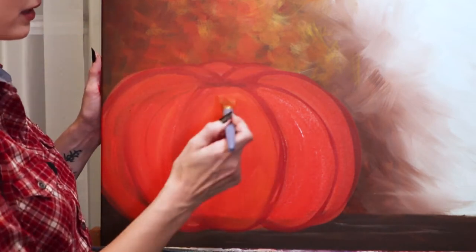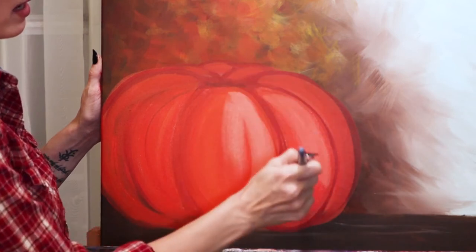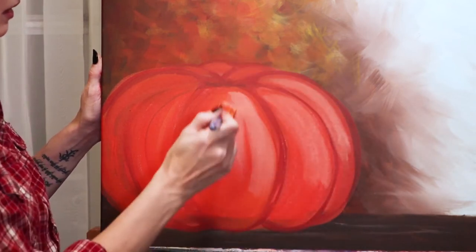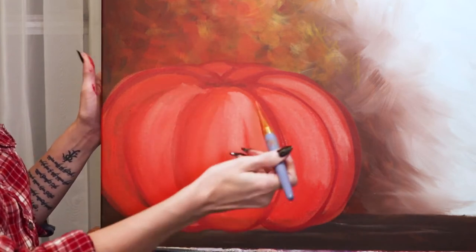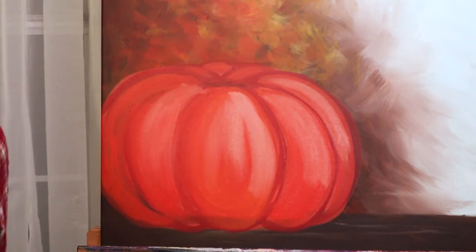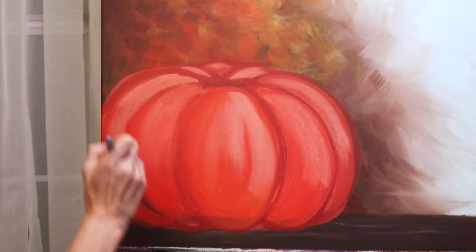So I have a little bit lighter orange. I'm gonna go ahead and start adding this in. And because I said I want it to be that painterly thing, I'm gonna start brushing it in my shapes, but not filling it in perfectly or completely. I'm just gonna start putting some colors in and start adding some texture.